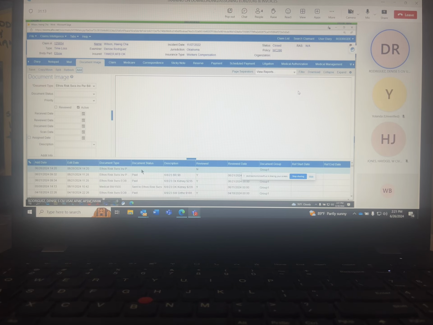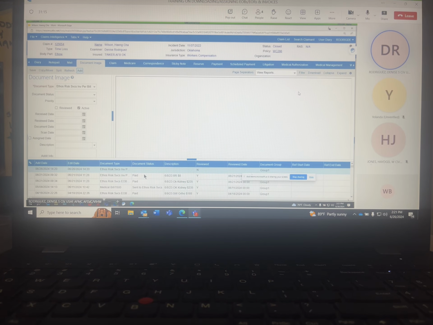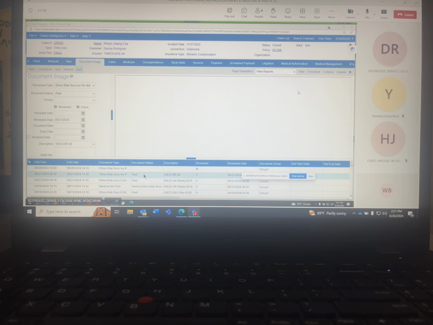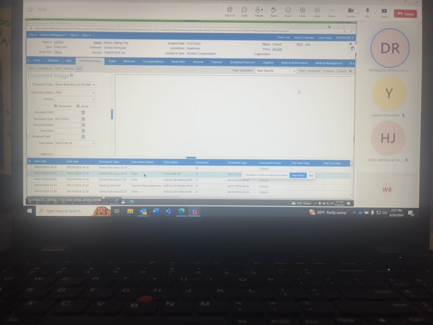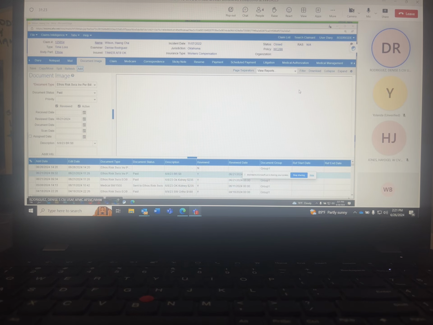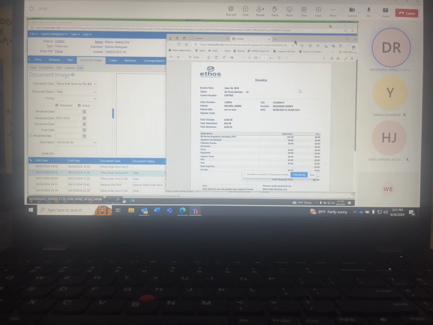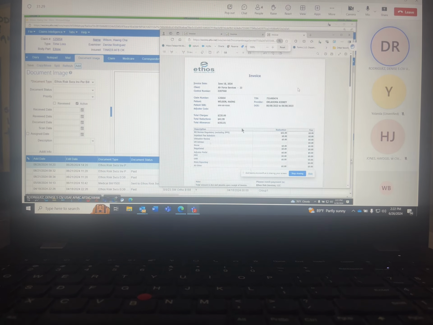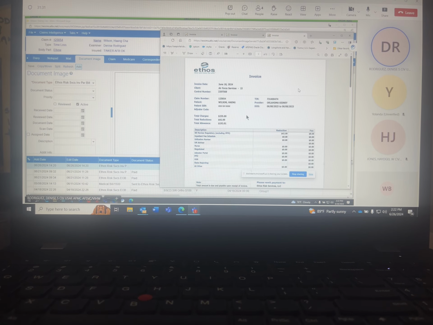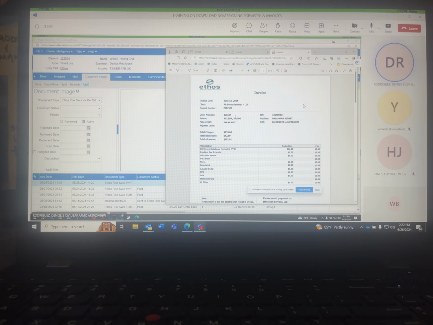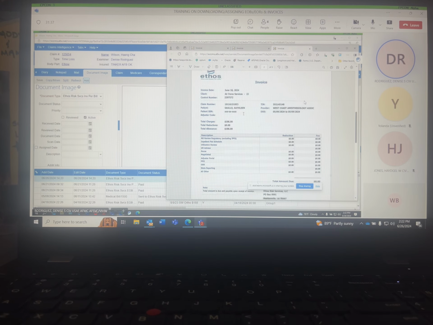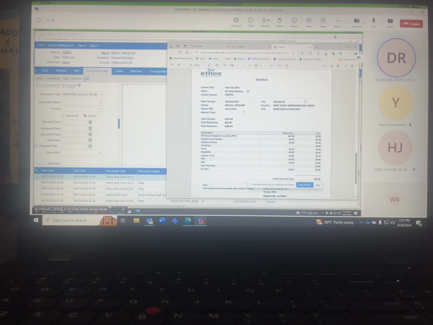Because it's the first image in this list, unfortunately, iVoss isn't very friendly, so I have to click onto another invoice in order to pop up. I have to bring it back over here, sorry, in order to pop this one back up for us to view. So now you can see it's that one invoice for Miss Wilson Hang, and if I scroll down, it's got the other two waiting for me to address.